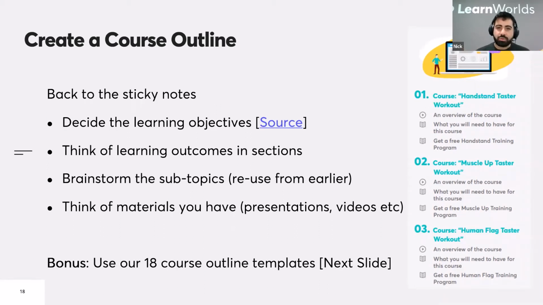And to help you out, we have created 18 course outline templates. We have done research through our customers and seen the most prominent trends on how different kinds of courses are being structured. We're giving you the first to third section as a structure, and you can continue the same way on the next few sections and on. So we're giving you the beginning of the course outline every time, and you can build on that to create your own course. You can just copy paste one of the templates, and you can see that we suggest a video here or an ebook here or an exercise at this point, and then an exam or a certificate. So you can start thinking that you just fill up the titles there and you have an outline.